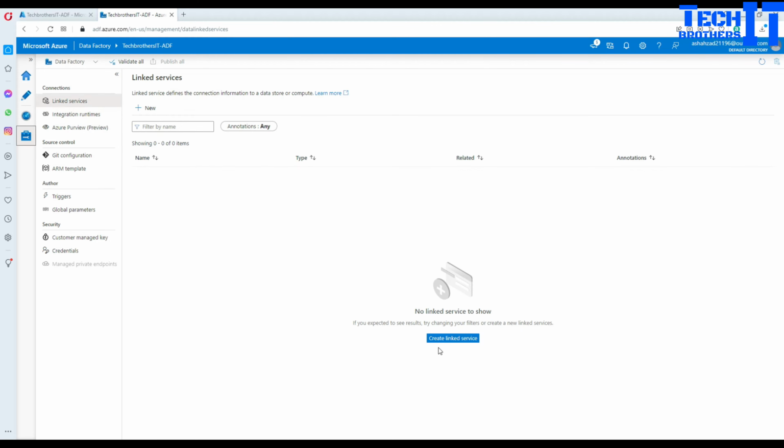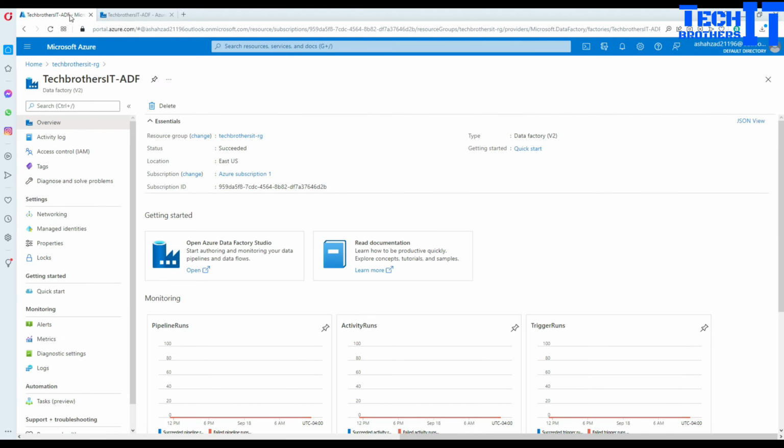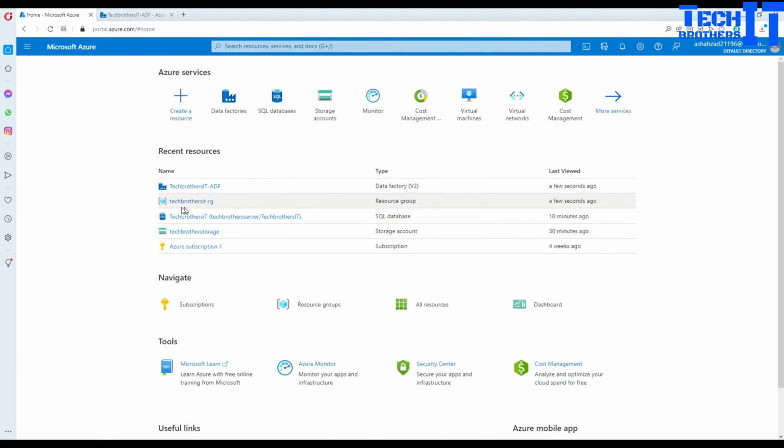First of all, I have to create the linked services or connection strings to my two sources. What sources? I have Azure Blob Storage here, and the second one I have is my SQL, so Azure SQL. Those are the two connections or linked services I will be creating. So I can then use anything from these two external resources, such as the tables. If I want to extract the data from a table, I can do that. If I want to read the data from the blob storage containers, I can use that, or write.